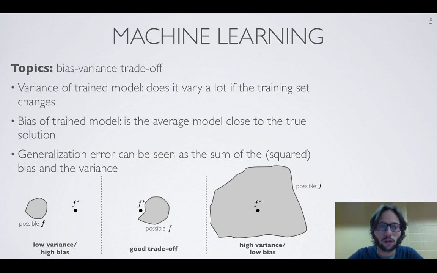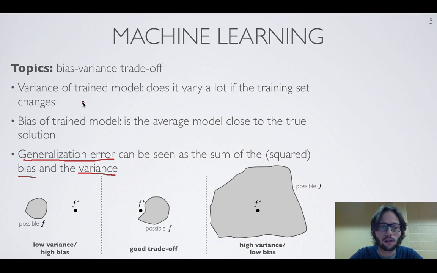Okay, so why do we want regularization? What we really want is not to do well on the training set, but to do well on new examples, for instance, examples that would be in the test set. So we're interested then in the generalization performance of our model. And it can be shown more formally that the generalization error of a learning algorithm decomposes into the sum of two terms, a bias term and a variance term.